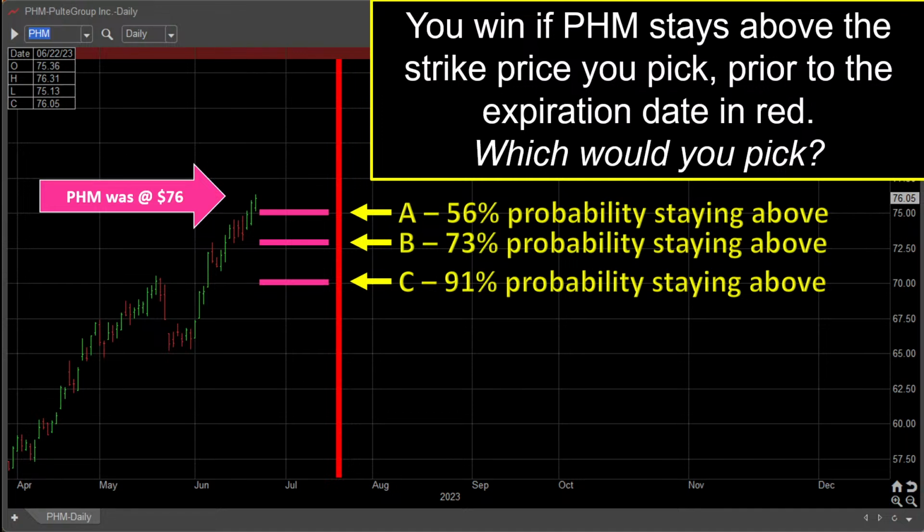Now let me ask you a question. Without knowing any numbers, without knowing anything about options, without knowing anything about 60%, if you looked at this and I said, hey, Jim, Jerry, Ed, anyone, do you want a trade that is 56% probable for you to win, 73%, or 91%? Which one would you pick? Be honest. Knowing nothing else, just looking at, oh my gosh, I could be 56% right, 73 or 91% right. Which one would you pick? Right, Richard, you were first. Jerry, you were second. 91%, exactly right. Why wouldn't you pick that? You'd be a fool not to.